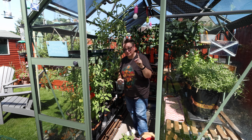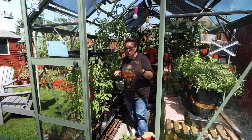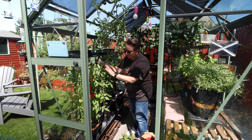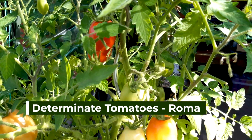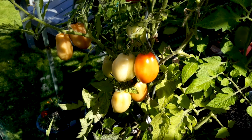And because I started getting tomatoes early, they're going to stop producing. So something I've learned for this year is I'm not going to sow all of my tomatoes at the same time. I will have some early next year, but I'm going to leave some back and sow them later as well, so that I've got a crop going for a lot longer. My determinate tomatoes, however, the bush tomatoes, so I've got these Roma, they will keep going for a good while yet, because they have multiple stems to grow on.